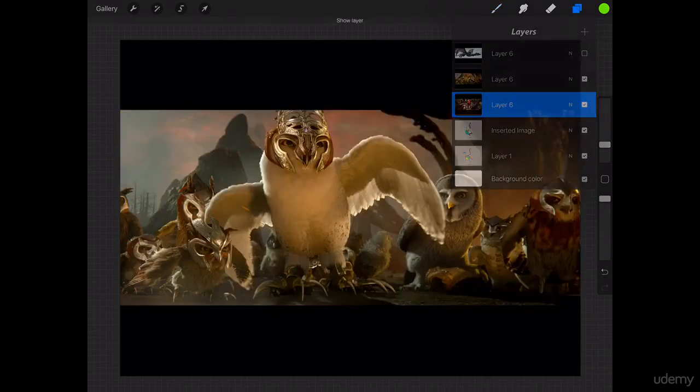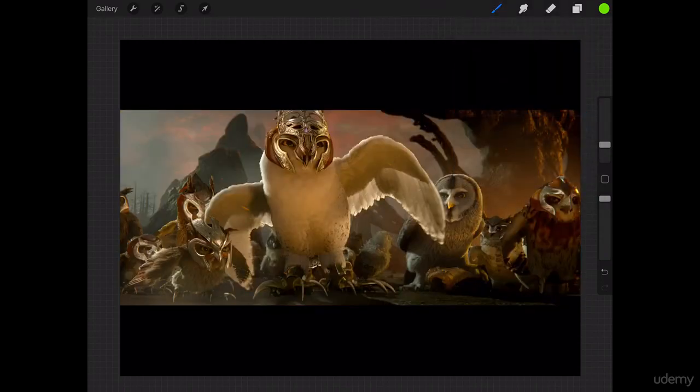Next one, the owls from Guardians of Ga'Hoole. Those are also pretty much just birds, but they're still considered creature designs because someone has to come up with what they're going to look like, what their different personalities are going to be. Once again, it's pretty much the same thing. Something you should note is that birds have a lot of feathers, and so it tends to cover up a lot of prominent landmarks on their body. For example, on the wing here, the wing comes like this. We have the bone underneath here, bends here, and then it bends in, but it goes pretty far back. It goes all the way to a shoulder blade, but we just can't see it because of how many feathers are in the way.